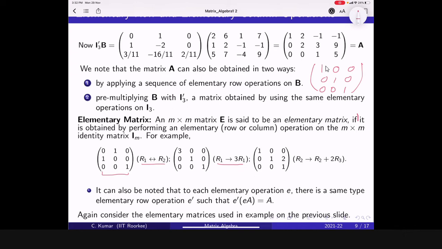So you get 3 0 0, 0 1 0 and 0 0 1. This matrix is also obtained by a single operation, that is 3R1 on the identity matrix. And similarly, you apply R2 plus 3R3 on the identity matrix.